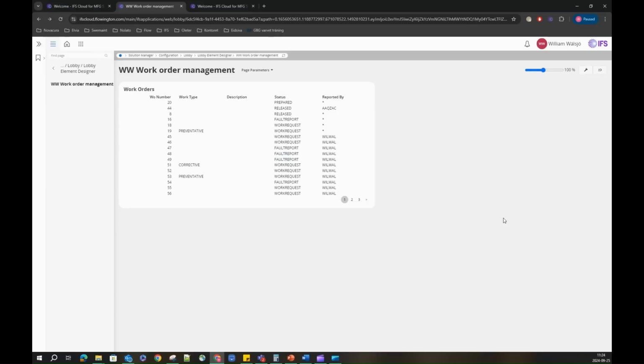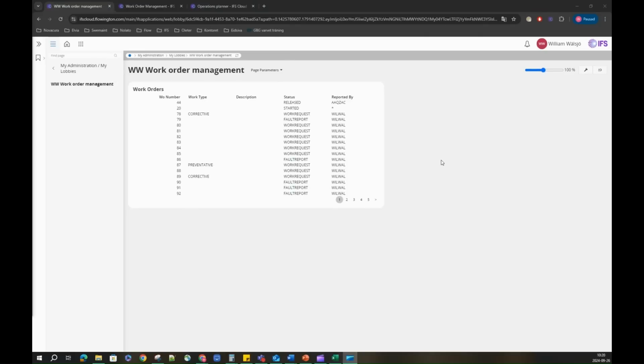Yes, and that's the process of building an element and adding it to a lobby page. I'm now going to show the rest of the page and a full page that I've been creating for this webinar. And as they do in the kitchen shows, I have now prepared a finished lobby page with this element included.